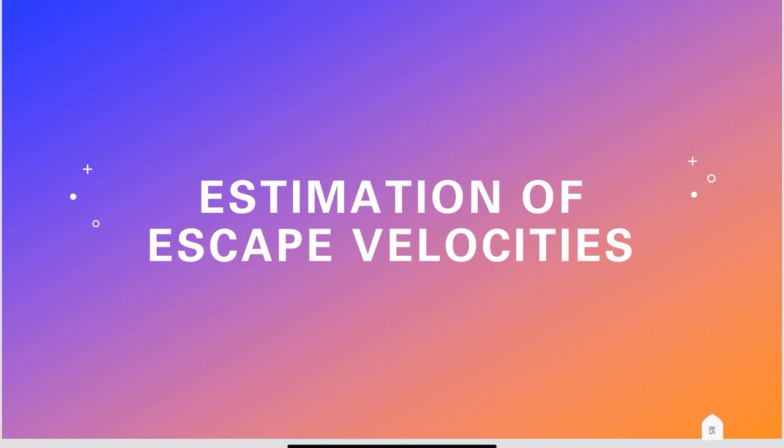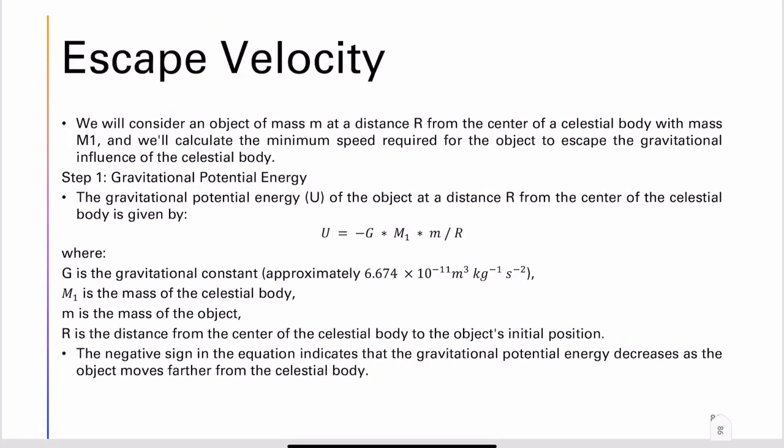Then there is another thing called escape velocity. So what is this escape velocity? Once we are launching a satellite, it has to initially cross the gravitational boundary of the Earth, then go to space and settle into the orbit and revolve around that primary object, the Earth, at the orbital velocity. The velocity required by the satellite to leave the gravitational field of the Earth is called the escape velocity.